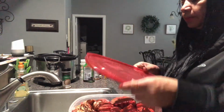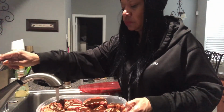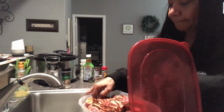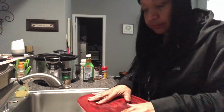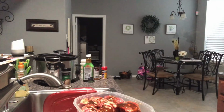I'm going to put a little bit of water in here because I'm going to shake it up. Okay, top on tightly. I don't know if it will, because these oxtails are very, very big. I might have to transfer them to a bag. I think I will. I'm just going to transfer it to a plastic bag, because that's not going to work. Let me just grab a plastic bag really quickly.